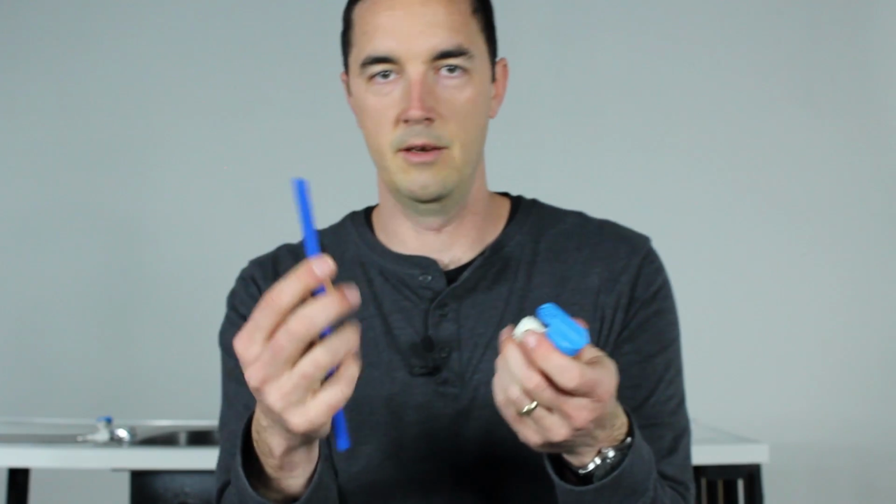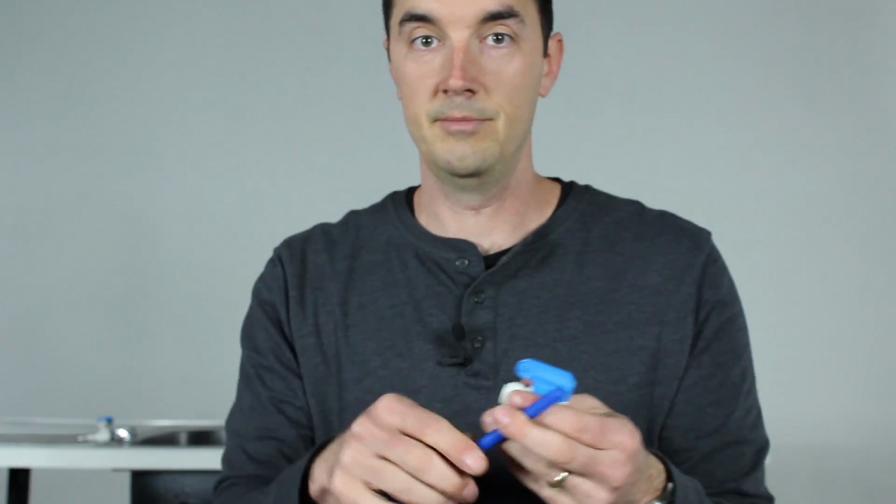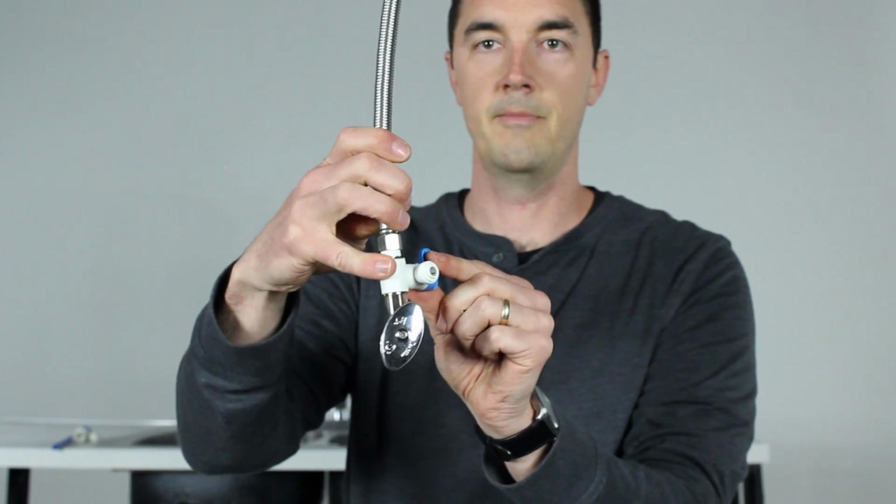Okay, so your feed line, you're going to need to plug that in. Feed line into your cold water supply line, into this. That'll go into here, right? You're going to have your drain line going into your drain saddle. That's going to come out of the membrane or somewhere close to the membrane into your drain saddle. You'll have the one on top of the tank, and you have the one on the faucet. All of those will have a similar setup.